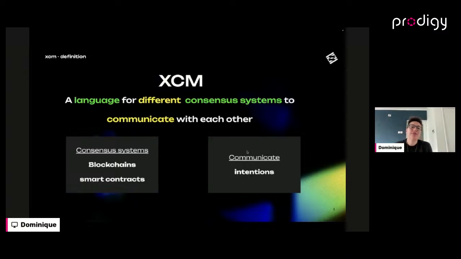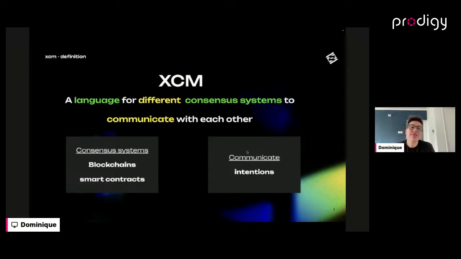Another key aspect is that we communicate intentions. So with the XCM format, we have, as I will mention after, not in detail again, instructions, and that's how we express intention, what we want to do. So let's say for one use case of XCM, which is transfer tokens from a relay chain, let's say, to a parachain, we express the intention to transfer this token.